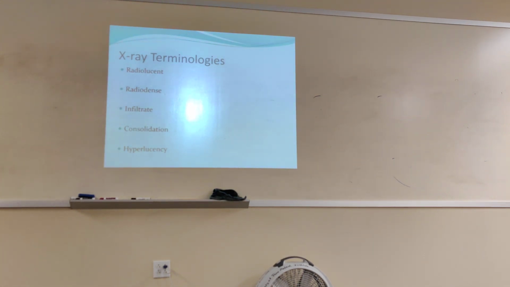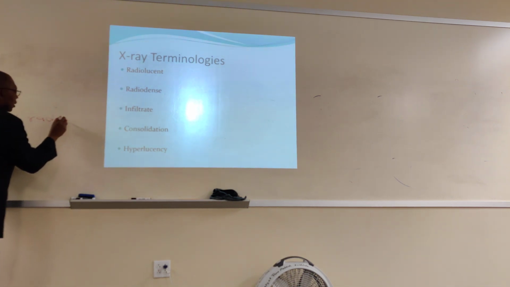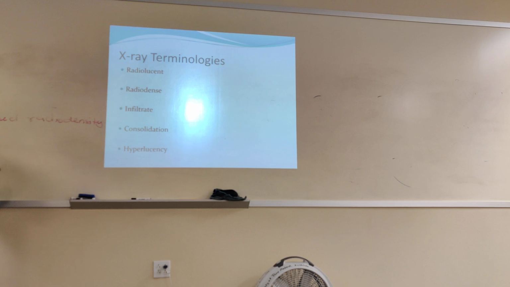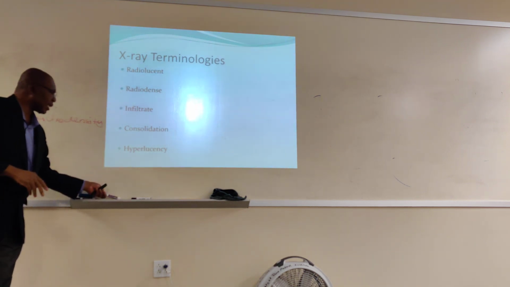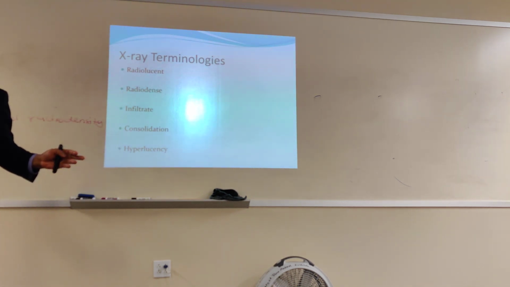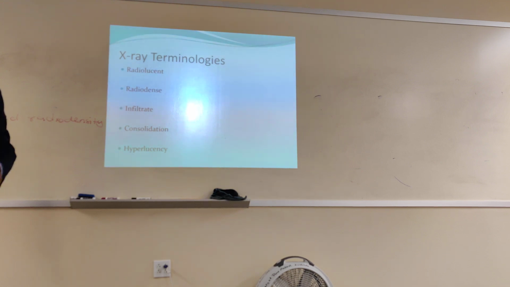Infiltrate. An infiltrate on a chest film is defined as an ill-defined radiodensity. Basically, infiltrate means a little white here, a little white there. It doesn't necessarily mean anything. It just means there is a little white there, but I don't know what it is. Infiltrate, by itself, does not diagnose any disease.